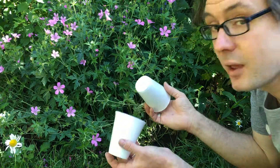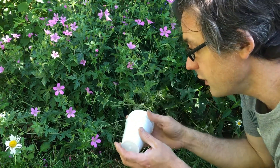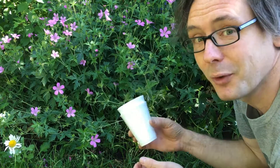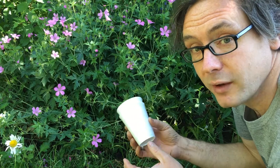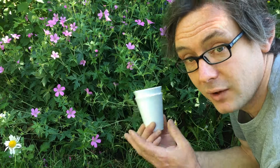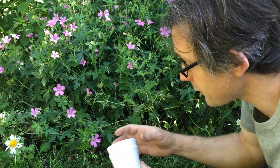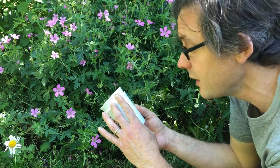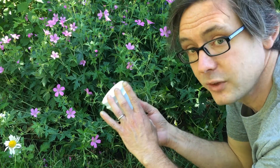So what I use - setting a pitfall trap sounds very grand, but all we're talking is a couple of cups set into the ground. These are what I usually use. Obviously we want to try and avoid using single-use plastic as much as possible. This is a big set of cups that I bought probably eight or nine years ago and I use these quite regularly. I like the foam ones because I think it keeps the insects nice and cool inside if I leave the traps out for a few days. So what I've got is just normal drinks cups - you can use anything really. I've got two of them stacked together and you'll see why in a sec.